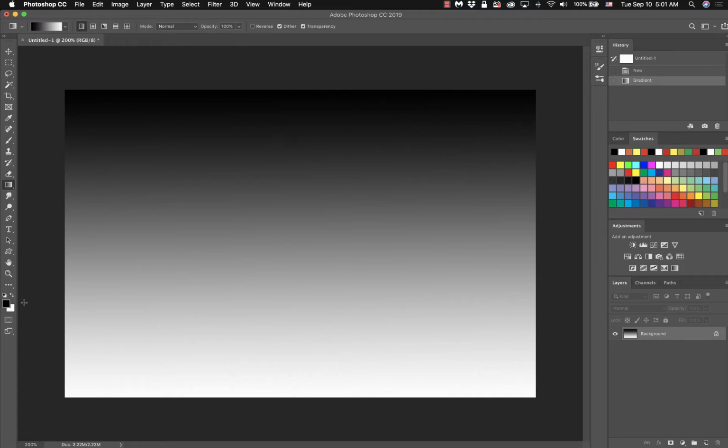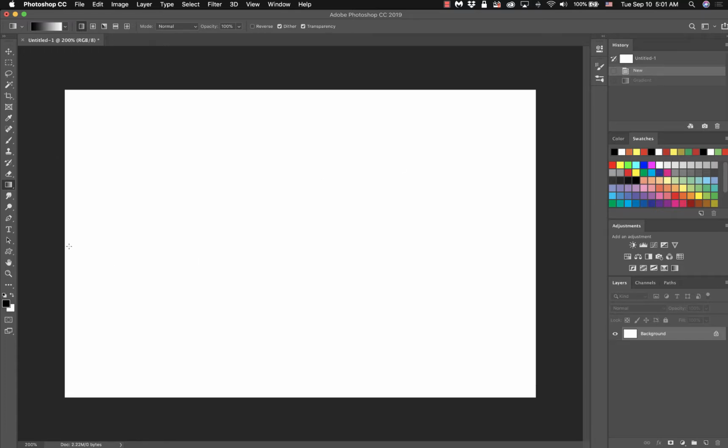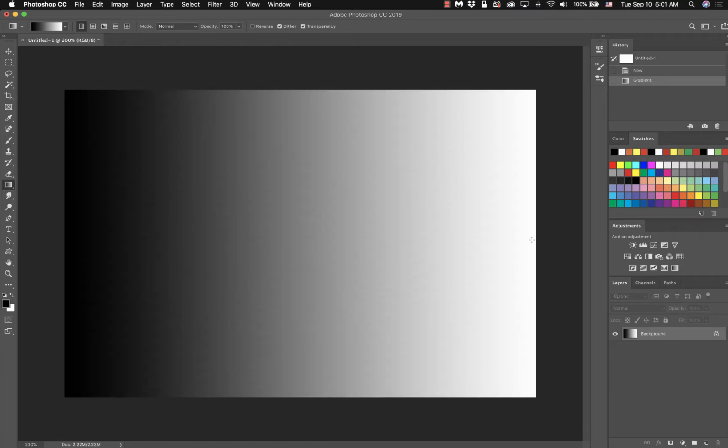So these two colors in the lower left hand corner determine your starting and ending color. Now, you can do the gradient as far as how you want to lay it out in any direction. You can go left to right, right to left, like so.